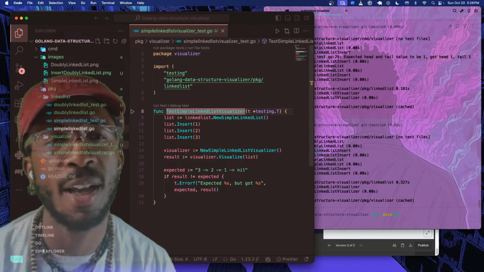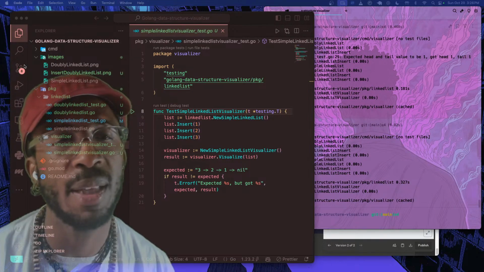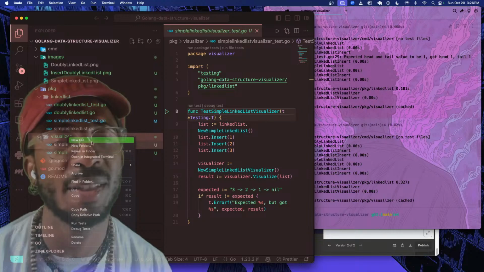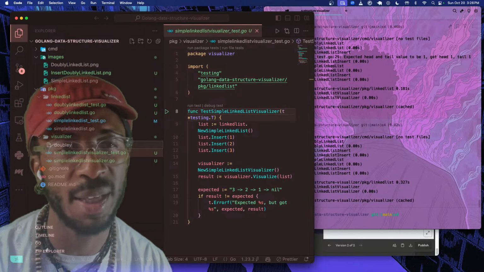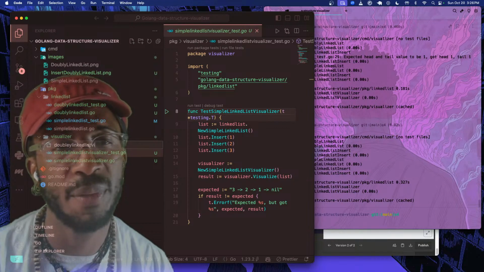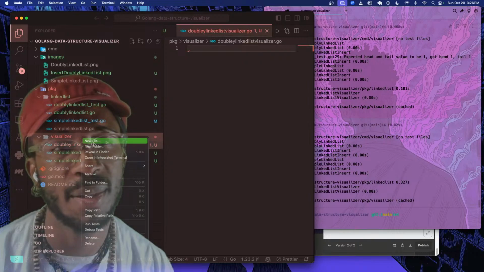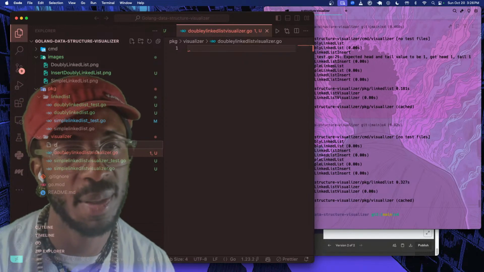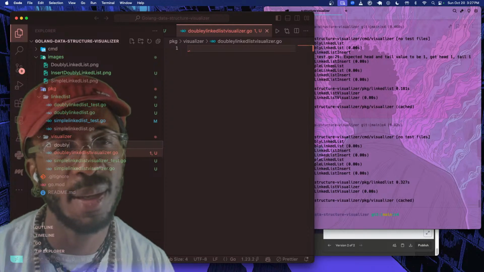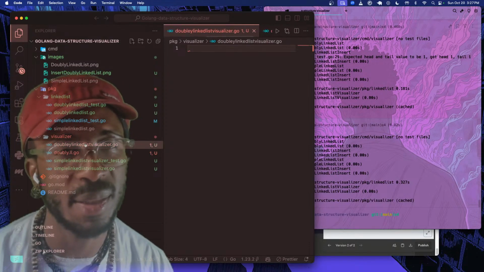Okay, so where we left off is we need to make the visualizer for the doubly linked list. And we have these god-awful named files. I'm going to make two more. So doubly linked list visualizer.go, and what if I do this?